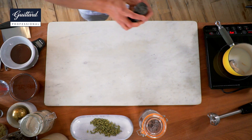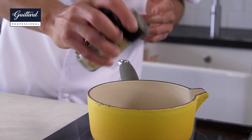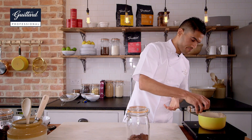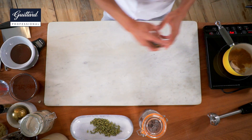I've got my ground ginger. In India we don't really measure, so this is all done from the heart. A good amount of spice because we want it to stand up against the chocolate as well. I've got the cinnamon. The nutmeg we go a little bit lighter on — I think I read somewhere it's the fifth most poisonous ingredient, so it can put you to sleep. So we go easy on that one.